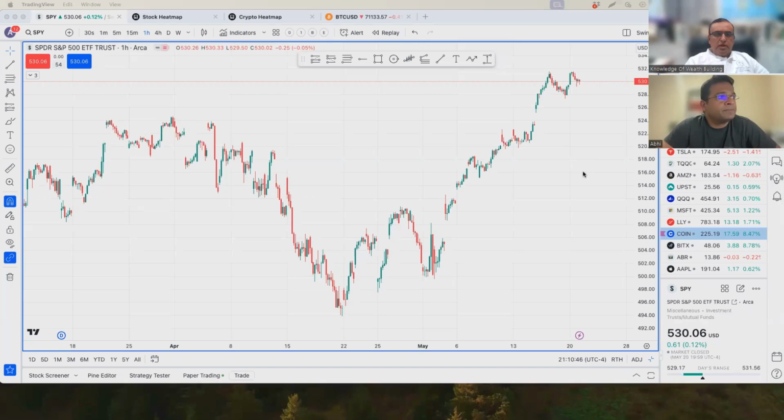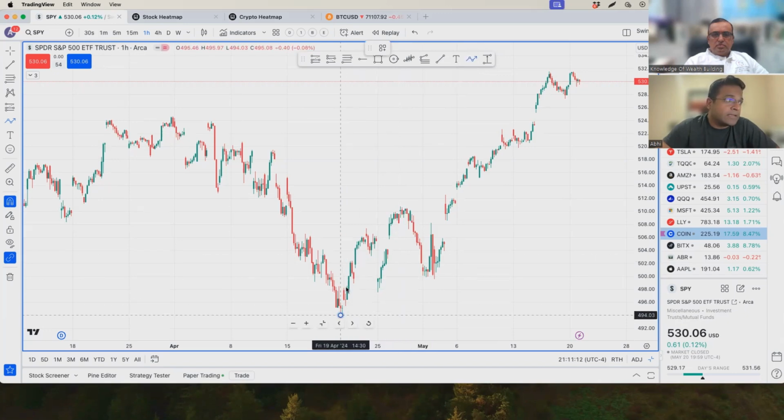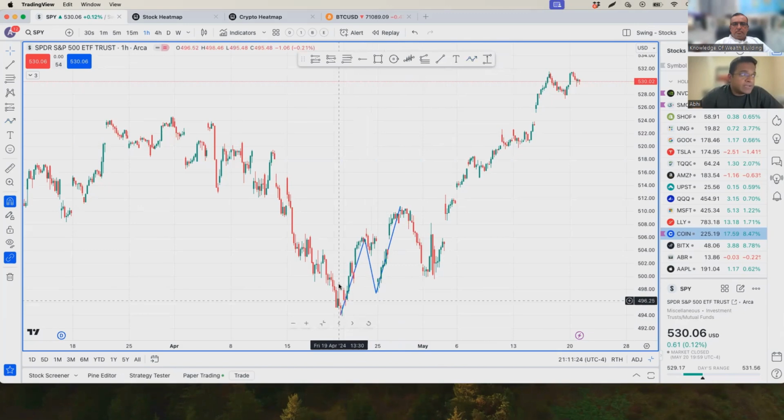Can you see my screen? Yeah. Okay. So if you look at it, this is how I trade. You don't see any indicators here. I rarely use indicators. When we say trend, it's very subjective. A lot of people use different things. I use swings as a way to identify what trend it is. So I could see that the price went from here. Here's a swing low, here's a swing high, here's a higher swing low, and here's a higher swing high. So by definition, this is the beginning of an uptrend.